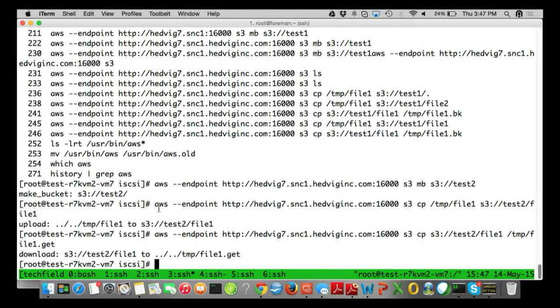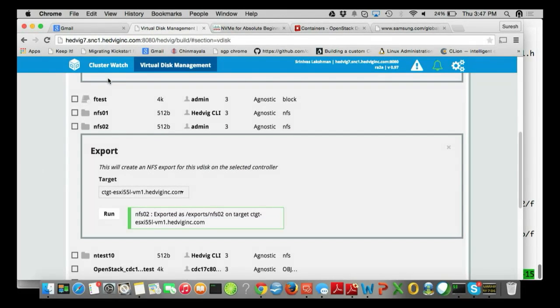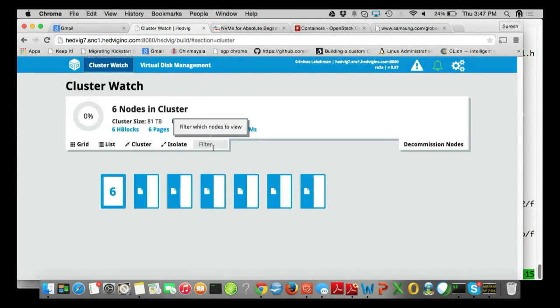So in effect, the system is, like I said, compatible with an S3 interface. You can speak to the system through an S3 interface. You can speak to it through NFS or block. You can start with, in this case, a 6-node cluster, right? You can add nodes. You can scale the cluster as your storage needs grow.